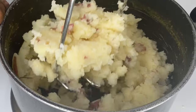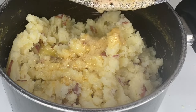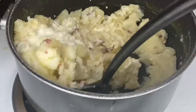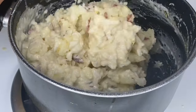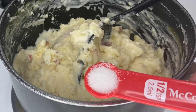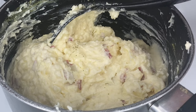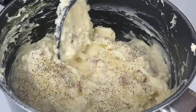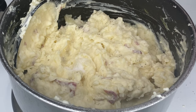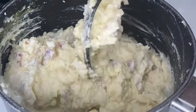Put the potatoes back in the same pot we used to boil them and smush the potatoes however you want — some people like it really mushy, some people like chunks. Then add that garlic butter sauce we just created, mix everything together, and add a half cup of heavy whipping cream. When making mashed potatoes, it's always better to add your liquid a little bit at a time — you can always add more but you can never take away, so you don't want it to be soupy. Then I added some cream cheese, salt, black pepper, and a little bit more butter, and mixed everything together. I also added about two more tablespoons of heavy whipping cream.